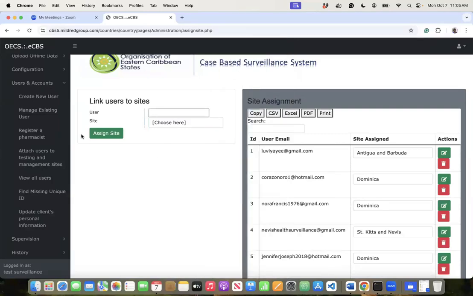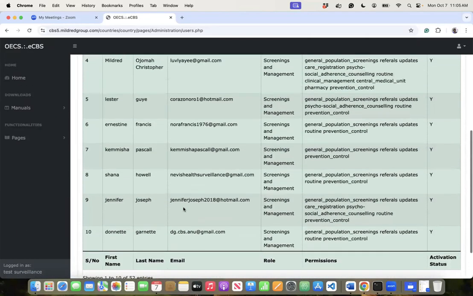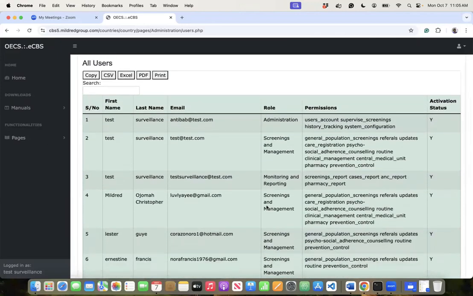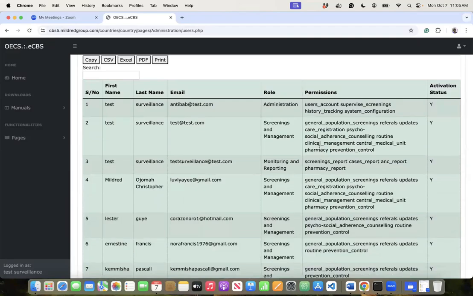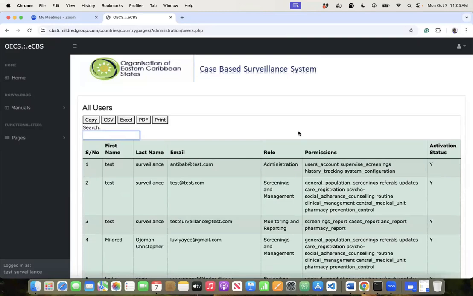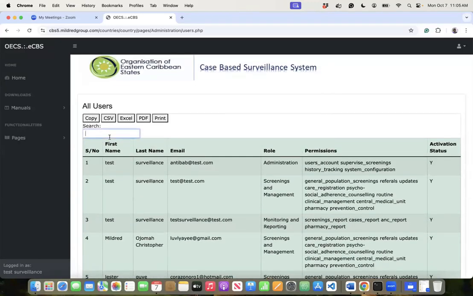Oh, okay. Yeah. So if you have registered users and you want to look at all the users you've registered, or you want to just print it out, have something on file, this is where you come to view all users. Or you want to look at the permission assigned just for verification of it. If a user has been created, you can search, you can type to search, you can sort by activation status to see those who have activated and those who have not activated. You can search by the name of the user of the system. So when we talk about user, we're talking about the people who use the system. We're not talking about the client.